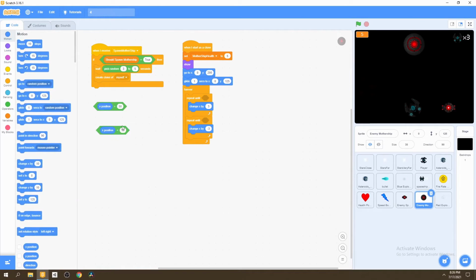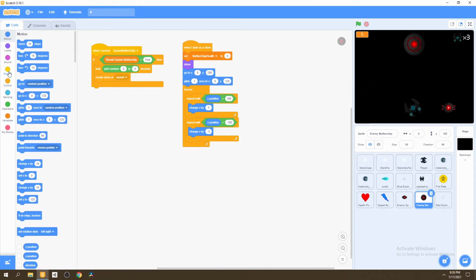place them here, and then we say if our X position, as long as it's greater, repeat changing the X by 3 until our X position is greater than 180. And then we would move on to changing it by -3. So we move it left until we reach about here, then we start moving right since we've reached -180. Now we have the movement set up, but we want the bombs to start spawning.